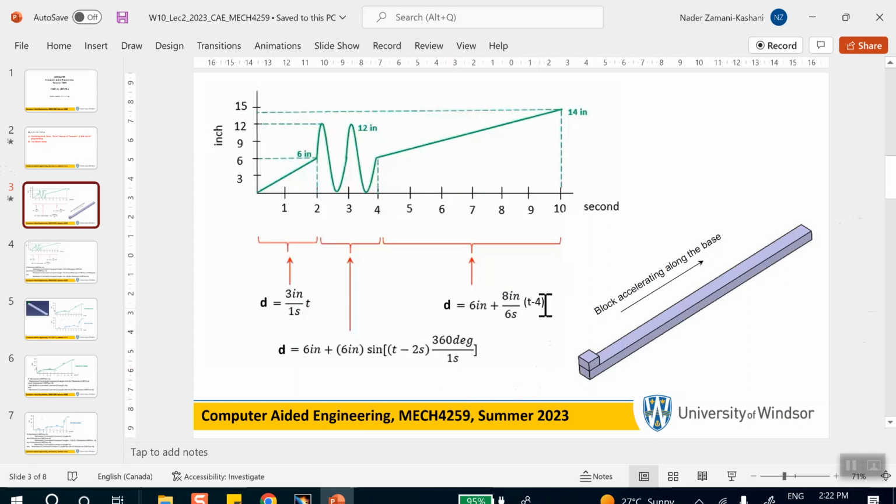And notice that these all have the shift in the time. In other words, this, by the way, is a mistake. It should be 4S, not 4. With the 4, you get an error because there's no way you can add seconds to something that doesn't have a unit. This should be 4S, just like this is 2S. Okay. All right. Good. So let's go ahead and start our CATIA program.